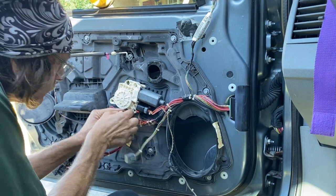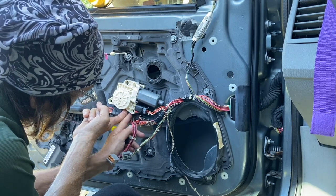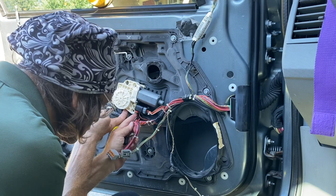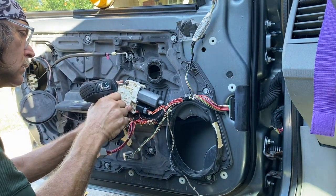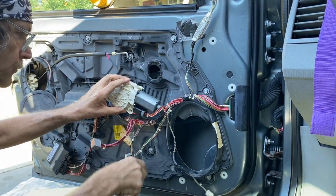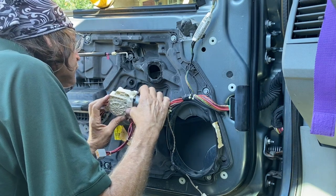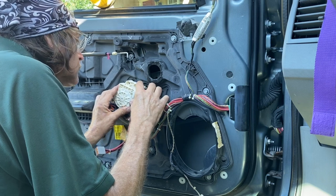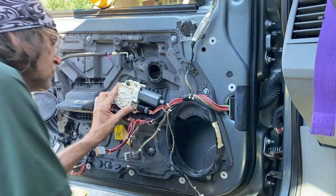So after you get the motor on, take the glass and push it into the clips, and it should clip in without a problem. And put the speaker back, put the relay back, reconnect. Shouldn't be a problem putting it back together. I mean, you got it apart, so there we go. But you do have to put the motor on before you put the glass into the clips. Just push the clips down farther. And that's pretty much it.